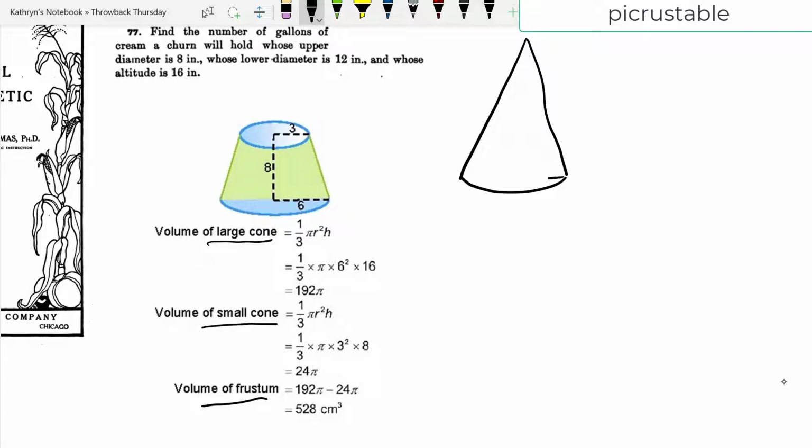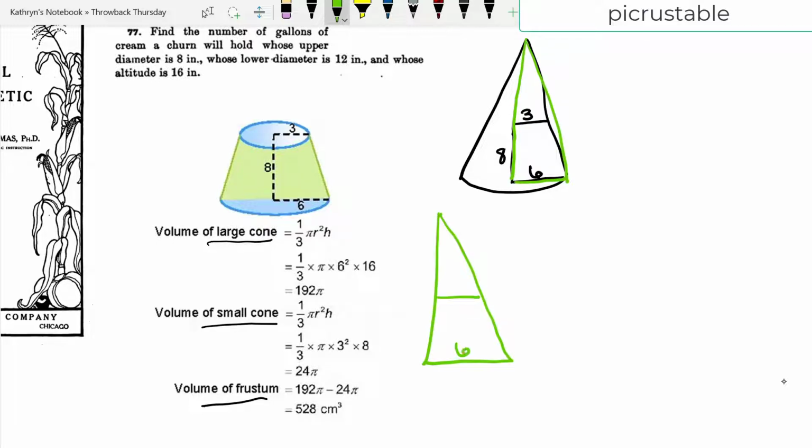All right. From our picture, we know that the radius on the bottom of the cone is 6 centimeters. When we go up 8 centimeters, the radius then turns into 3 centimeters. Maybe you can see it, but now we have a right triangle, and I'm going to redraw it here. We have 6, 3, 8, and we don't know from here to here, so we're going to call that X.